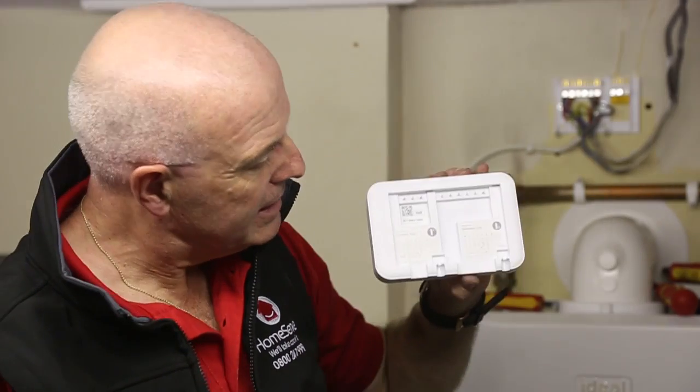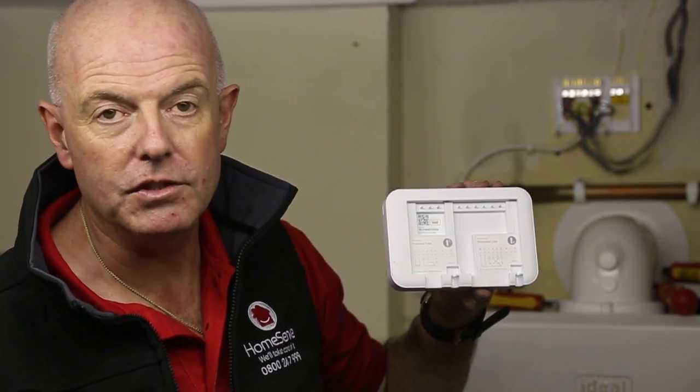So this is the tado extension kit installed. As I mentioned earlier, the extension kit is needed for 2 reasons. Firstly, if you want to control your hot water. Secondly, if you want to use your tado room thermostat purely wirelessly. When it's wireless, the extension kit acts as a wireless receiver.